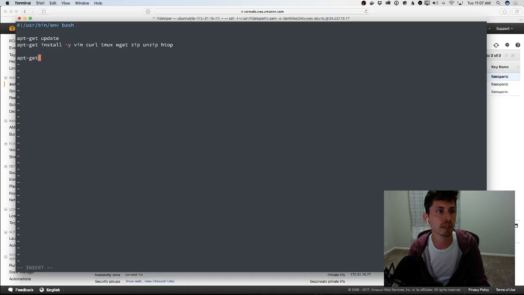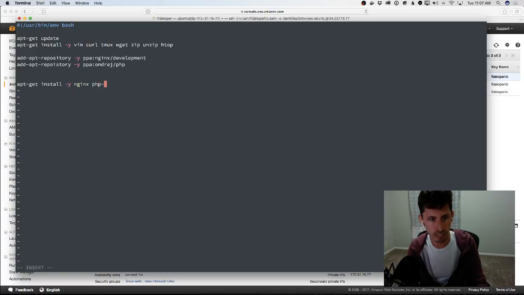Then I want to add-apt-repository -y for the nginx development PPA, so I'm going to get the latest nginx, and then I'm going to get the latest PHP. I'm going to run that with sudo apt-get install -y nginx php7.1-fpm, and I want to copy and paste this from somewhere.